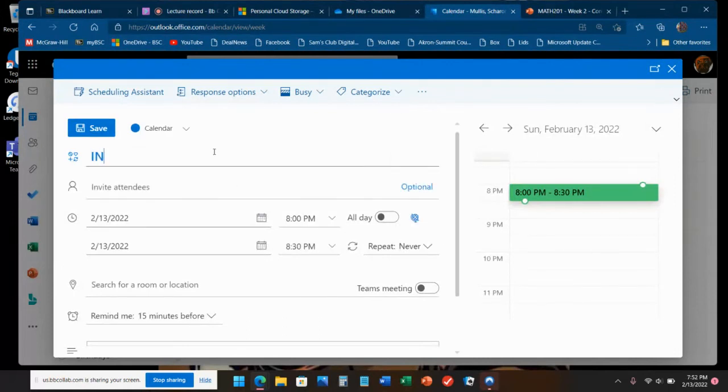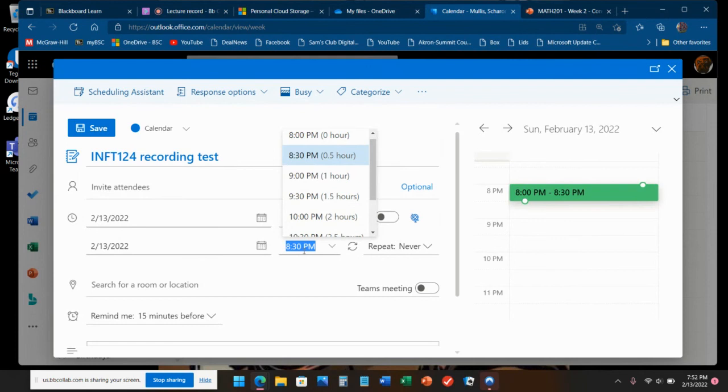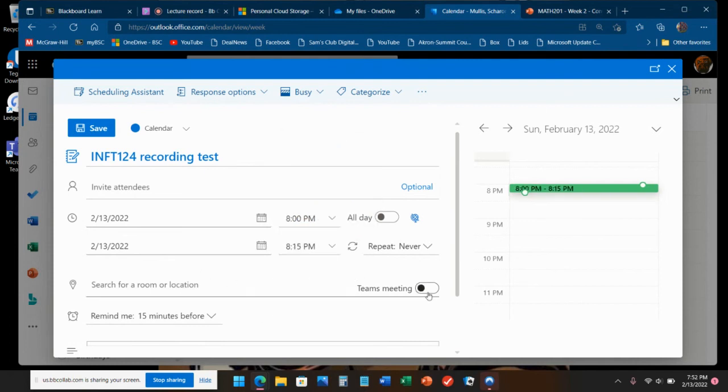I'm just going to put INFT124 recording test. If I don't like the half an hour, I can go in, select here the time, change the time by typing it in, and I'm going to make it a Teams meeting.